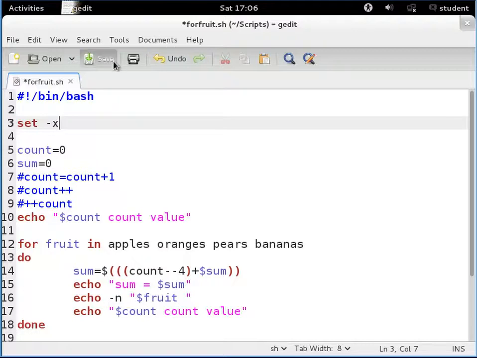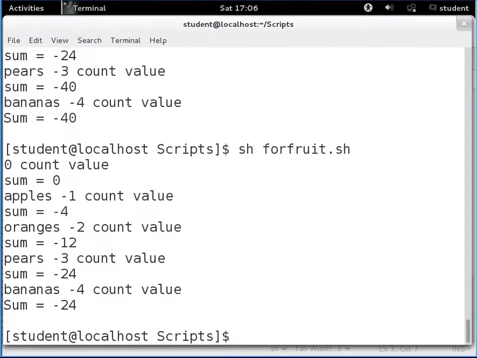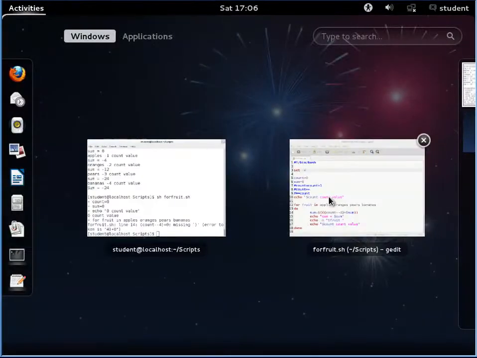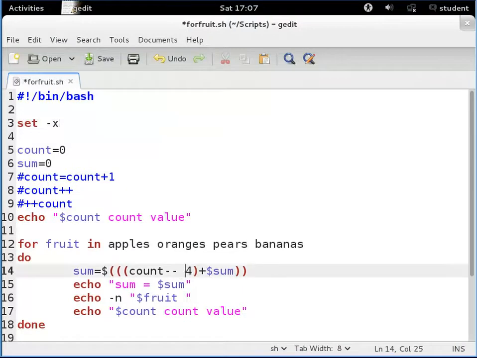And then, alright. No, I got something else going on. How awesome. What happened? What did I do? Oh, sorry. I forgot to put that back in after I was doing the examples.